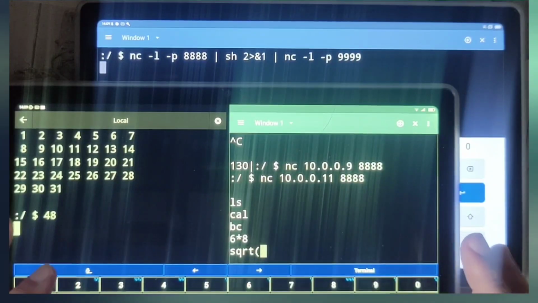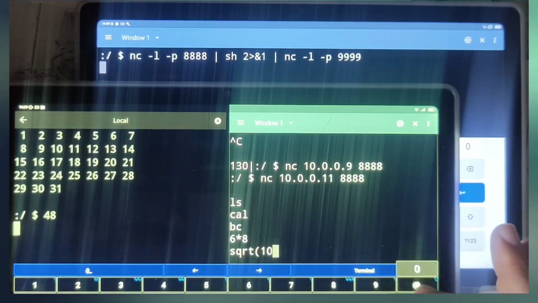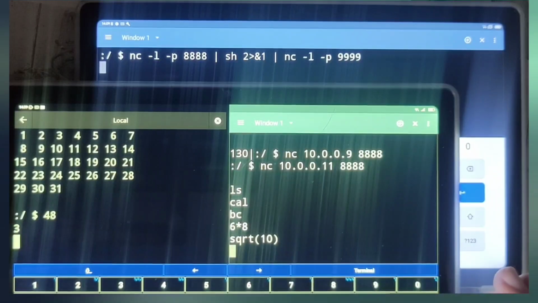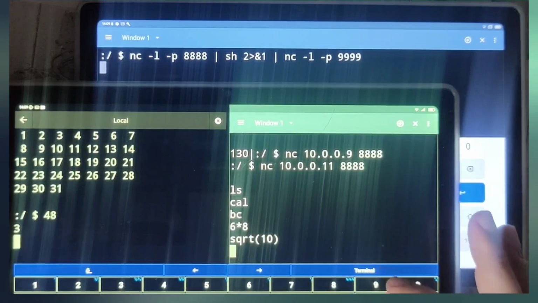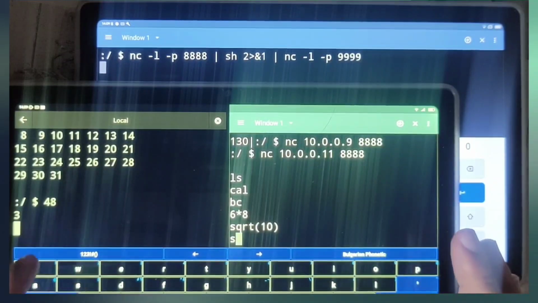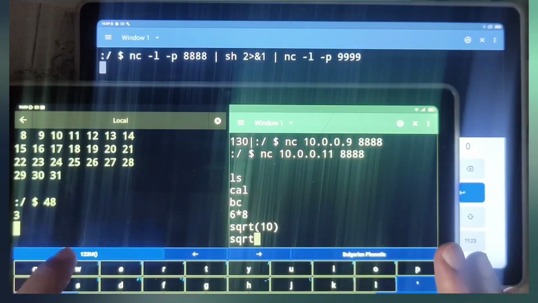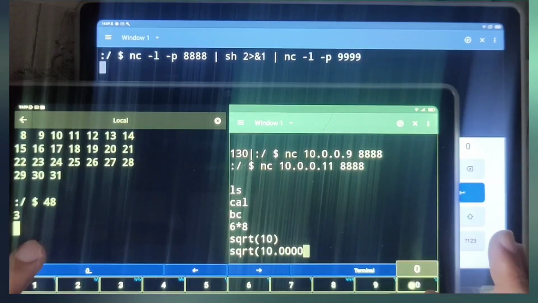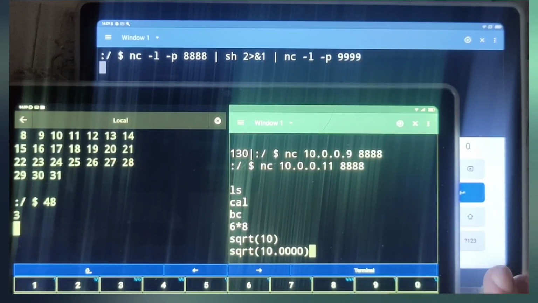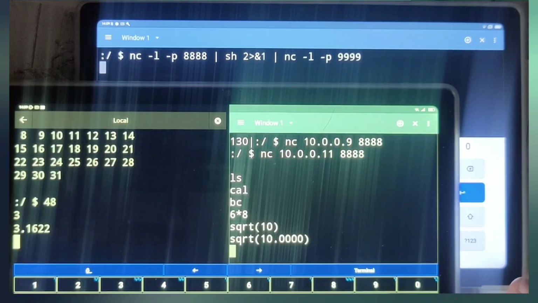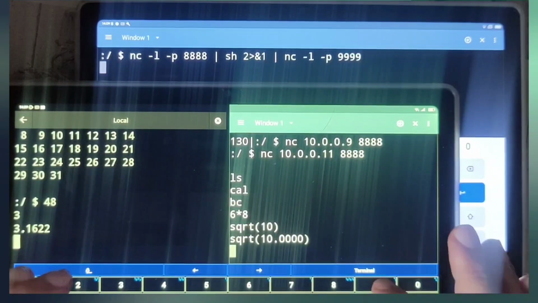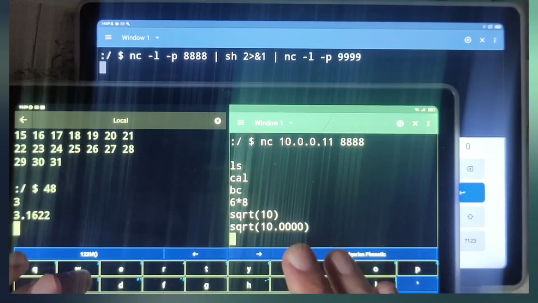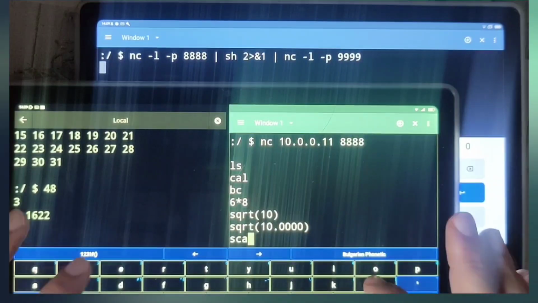So if I say square root of 10, it's just giving me 3, right? But if I tell it square root of 10.0000, it is smart actually, I'm going to get it up to 4 positions. And if I would like to have that in general without having to tell it every time, I can say scale.